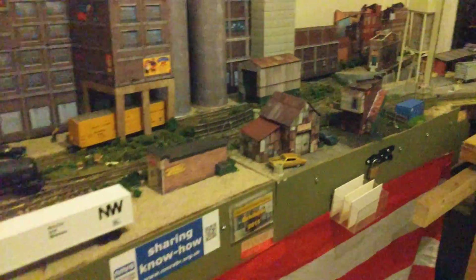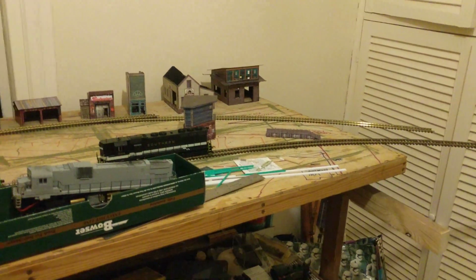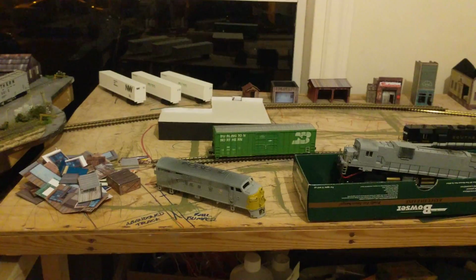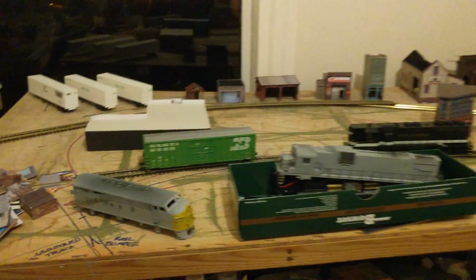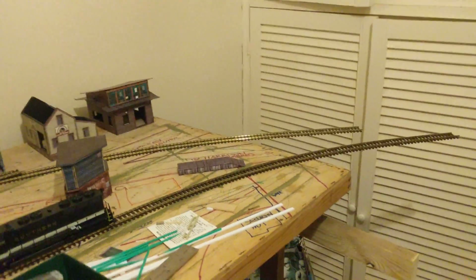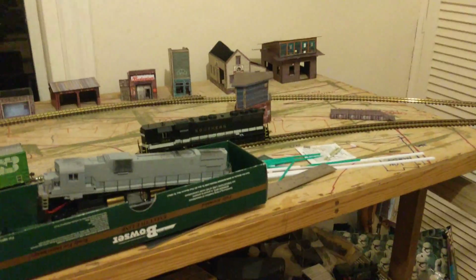But over here I've started working on putting together the next extension and linking board. I've just sort of placed a few structures on here just to give an idea of what's going on. There'll be a street running section along here, just come off the edge of the board there, over a bridging section into Harrison Yard, which is what I'm still working on at the moment.